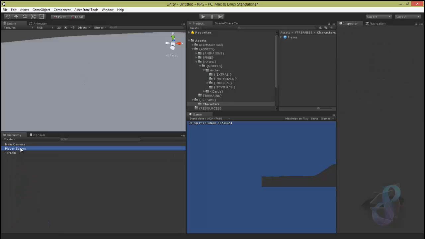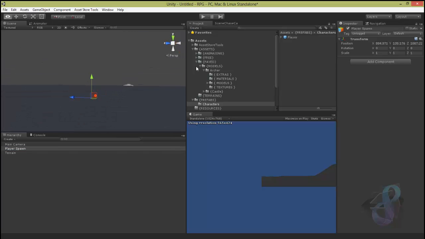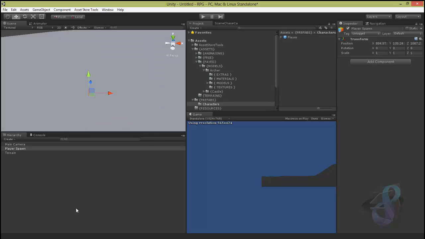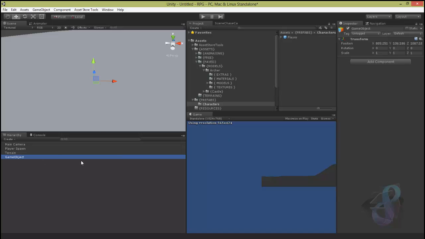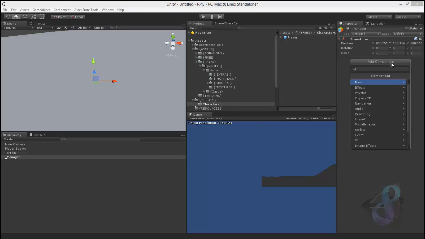Deleting this guy, and if I select and use the keyboard, yep, I will move it a bit on top just to be safe, a tad bit. Okay. Now the empty game object doesn't matter where it is because it's our manager, and we add the component to it.